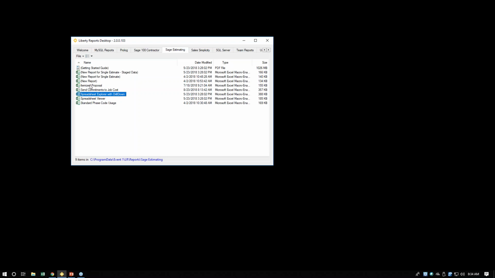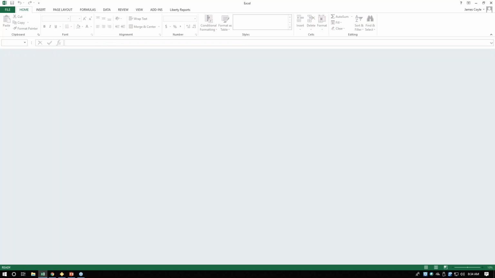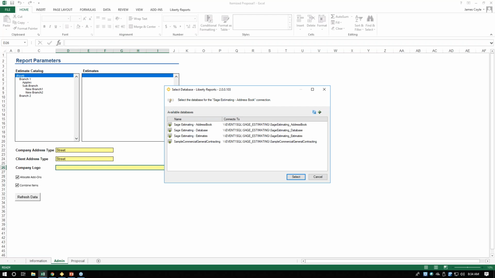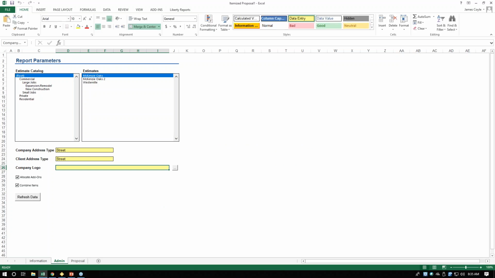So my work process, for example, for a proposal would be, I'm going to select the template, and it's going to open up, and I'm going to then be able to follow a process to do something. In this case, I'm going to create a proposal, and then I would save that workbook somewhere in a folder that is desirable and useful for me. So it's asking me here at the top, select the address book, the database for address books. So I hit select, and it can prompt for whatever. It can be set up to prompt you for each thing each time. But if you just have one location for your data, maybe once that's identified, it's hard coded into your template for you. So I'm going to pick then my estimate.